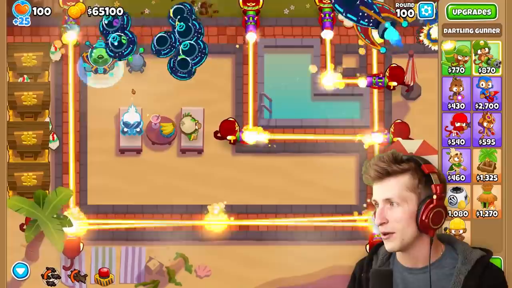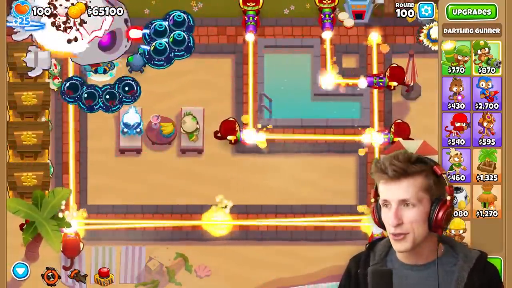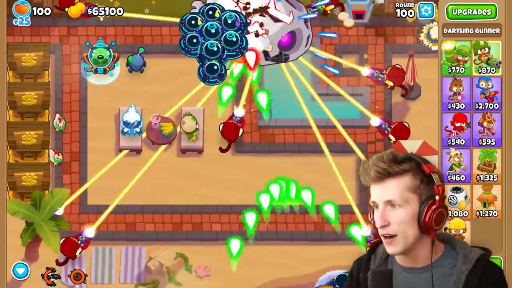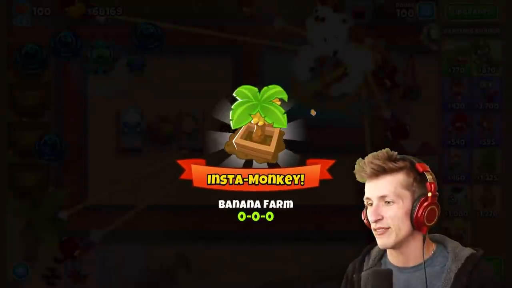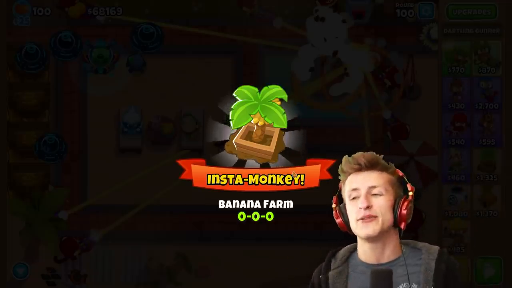Oh, it's fine. We're fine. We're fine. We're fine. Let's go. All right, you guys, let's unlock all of them. Ready? 3, 2, 1, go. Go. Whoa. Now all of them are firing all at once. The centralized beam. Go. GG, everyone. There we go. Oh, my gosh. A 0-0-0 banana farm. Come on, Ninja Kiwi. I deserve better than that.